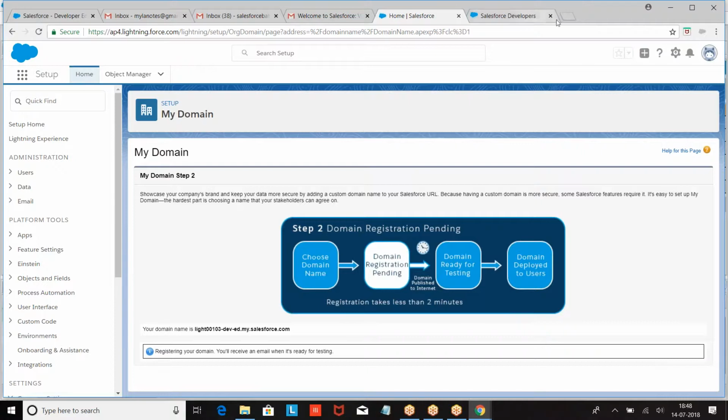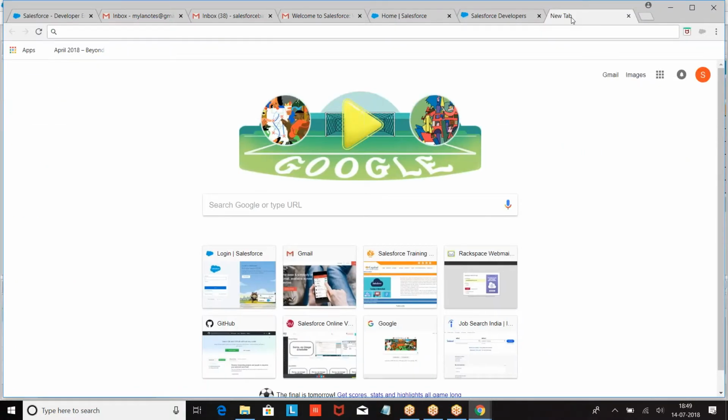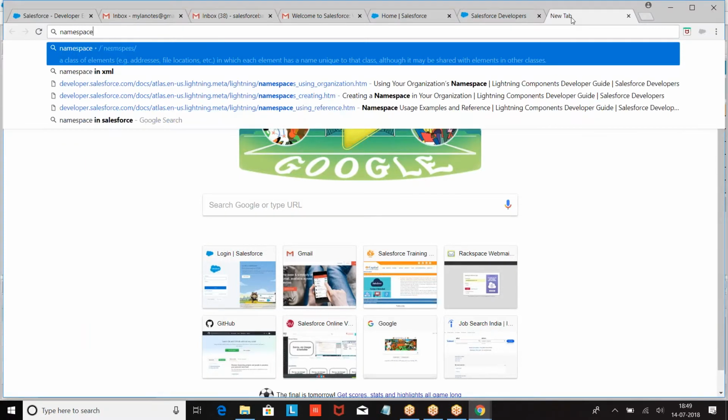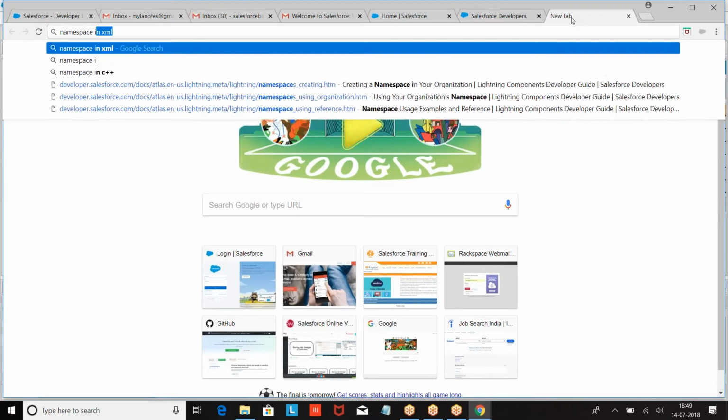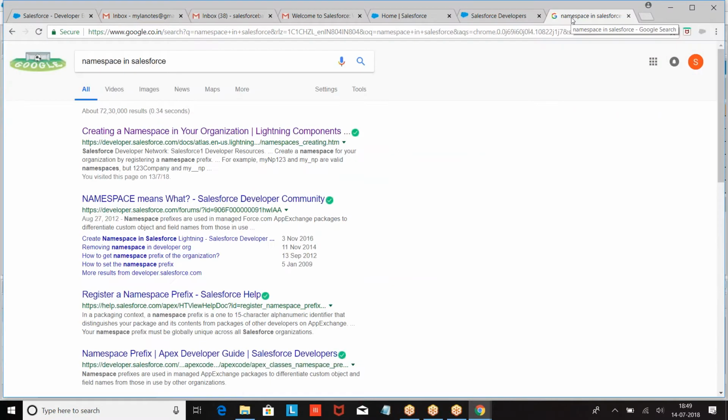Okay. Now, how do you use this? How do you refer this in the namespace? Listen to the point. In Visualforce, you are using apex colon, right? Why are you writing that apex colon?